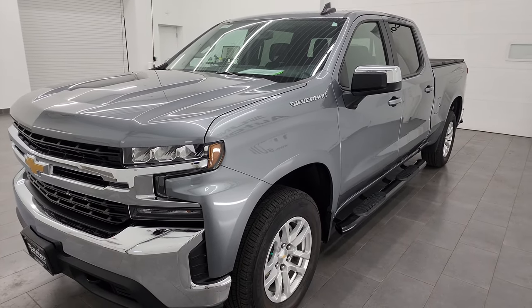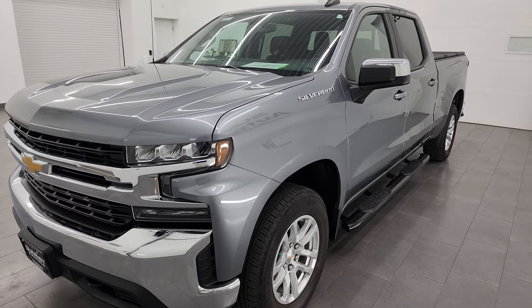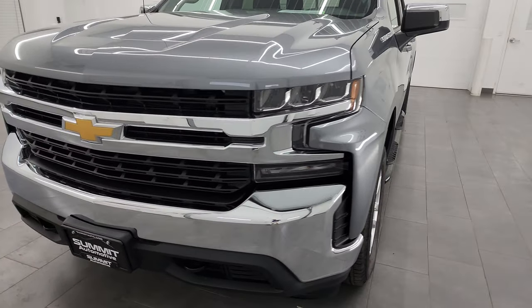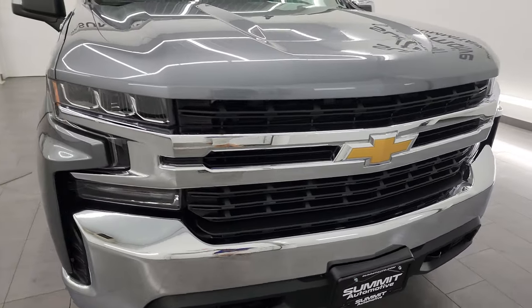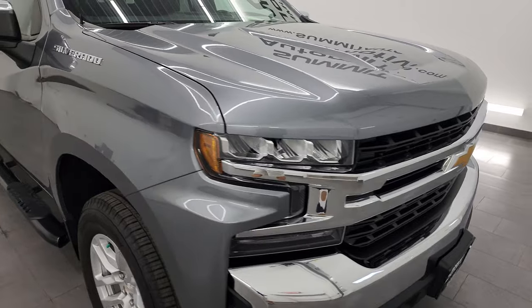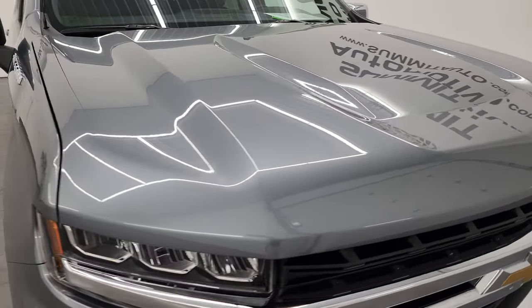This truck has been fully safety inspected by our service shop, has a fresh oil and filter change, all the fluids have been checked and topped off, and it is 100% ready to go. I'm going to go all the way around in this video — inside, underneath, start it up, and take a look under the hood to give you the most accurate representation I can of the truck.